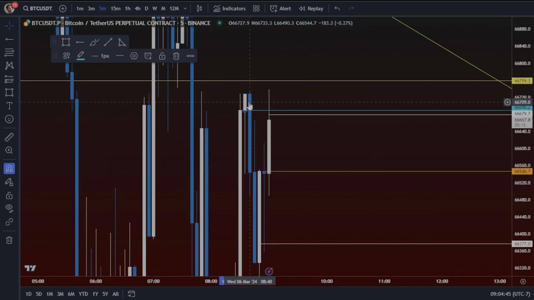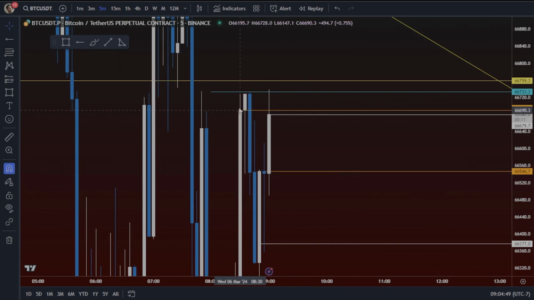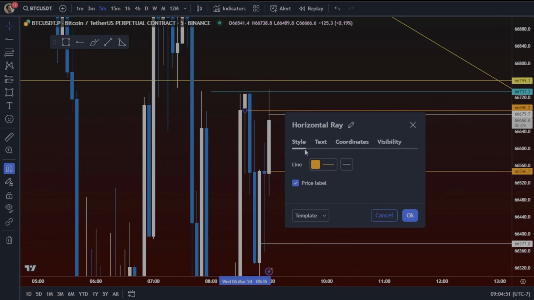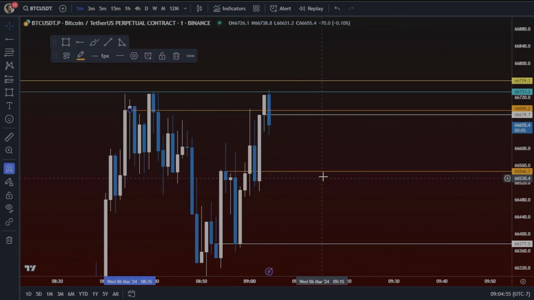And as a minimum, you definitely have to be below this 5-minute hold level. If you open above it, you've got to get out. Even the 1-minute candle, if it opens above it, I would be getting out.